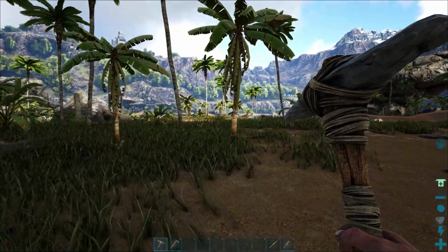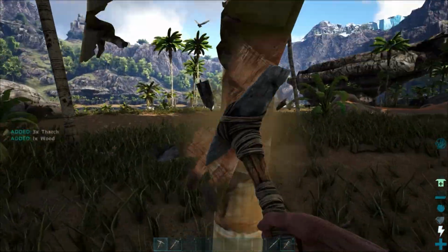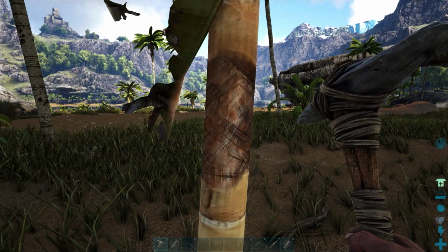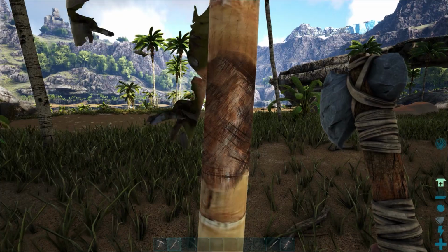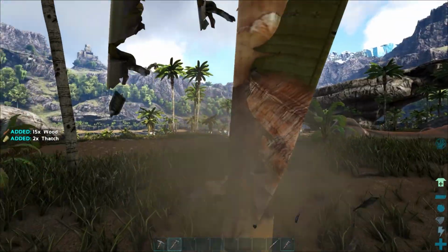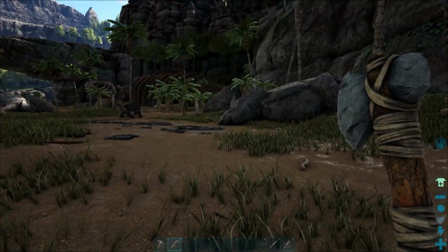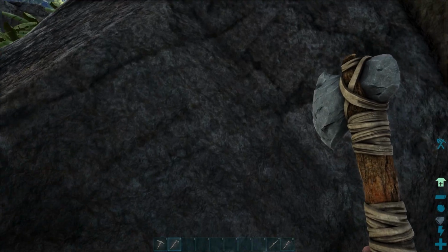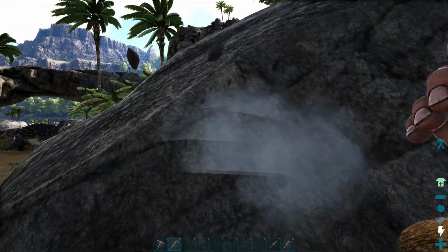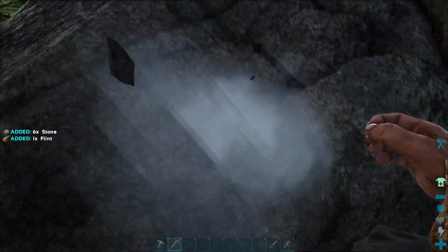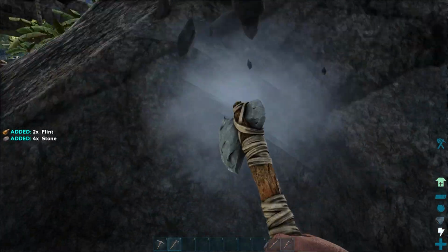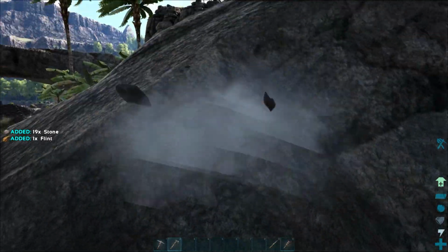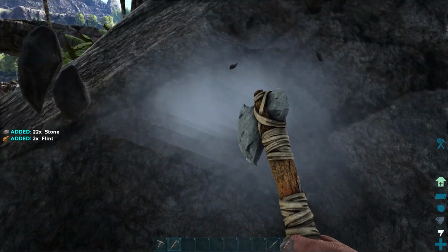Okay, so remember, hitting this tree with the pick produces a lot of thatch and just a little bit of wood. Now, let's pull out our axe. Number 2 now, and let's hit the tree with that. Now you notice we're getting a lot of wood, but very little thatch. So each tool sort of has its own purpose when you're gathering resources. So if I hit the rock with my hatchet, it actually gathers a lot of stone and very little flint. And probably no metal. So if you need to gather a lot of stone, you want to use an axe instead of a pick.